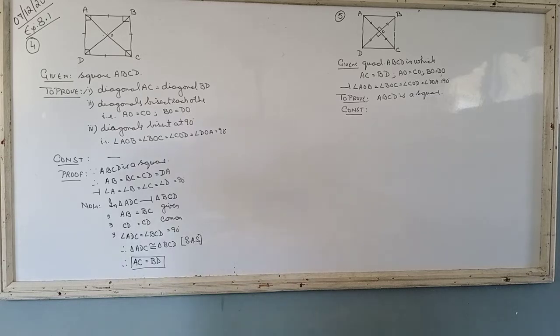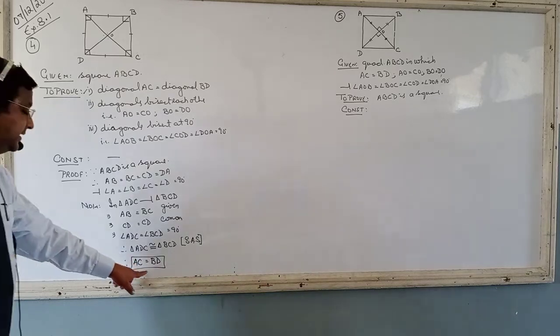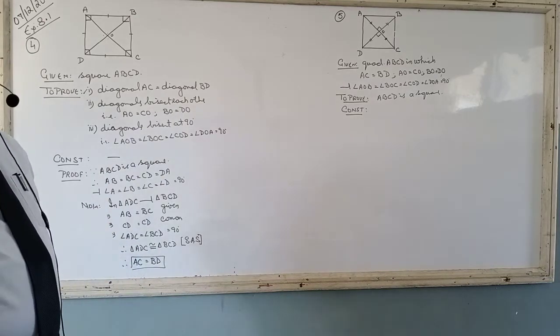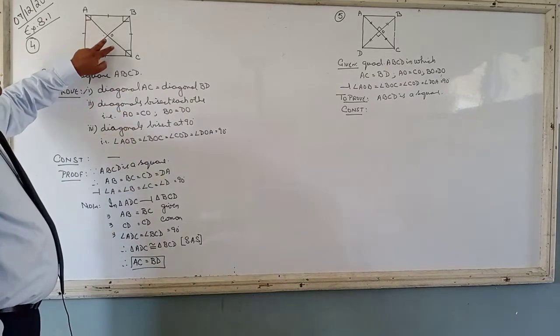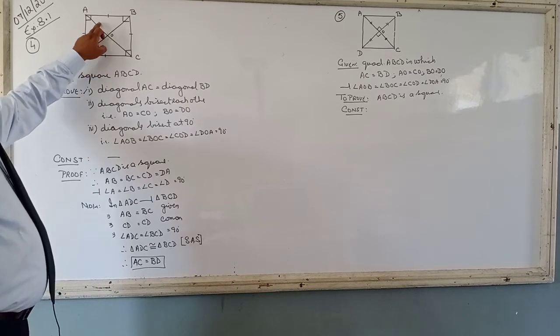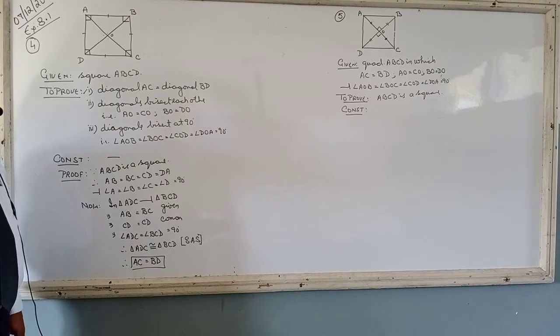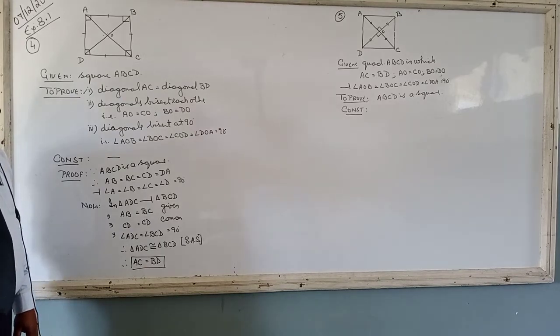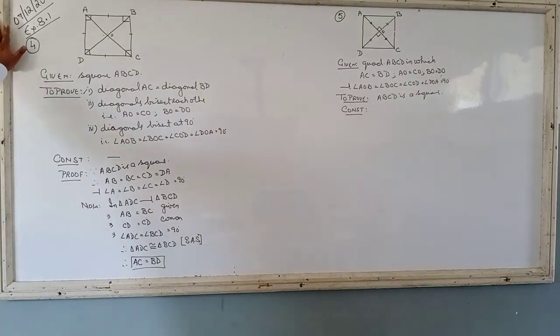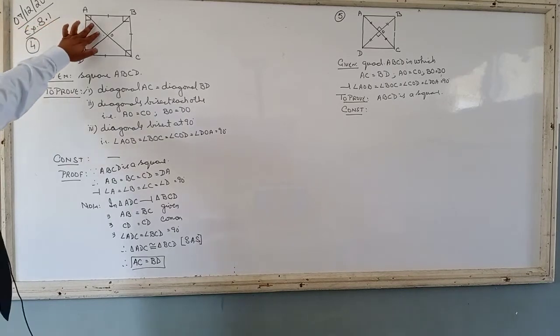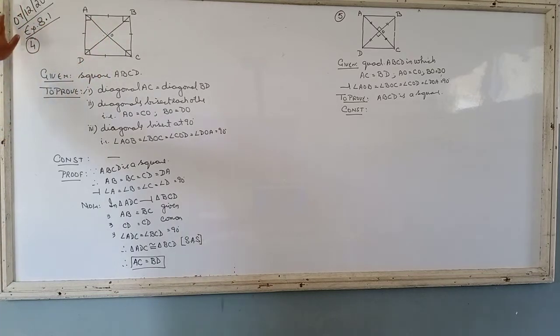Then second, he says, show that they bisect at 90. If the two diagonals are equal, definitely their halves will also be equal. So if I can prove that AO equals CO, BO equals DO, automatically all four will become equal to each other. But the question arises, sir, how? How are they equal? Observe. Where are these parts AO, BO, CO, DO? They are a part of respective triangles if we observe carefully.